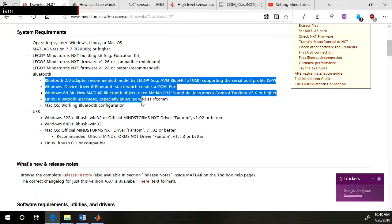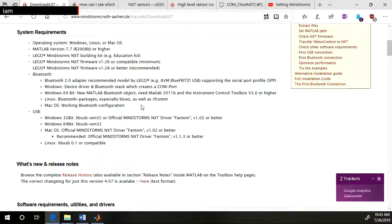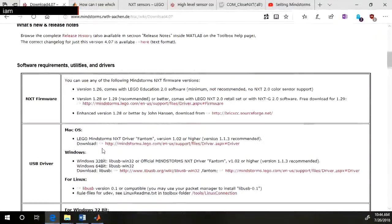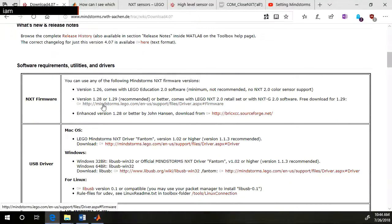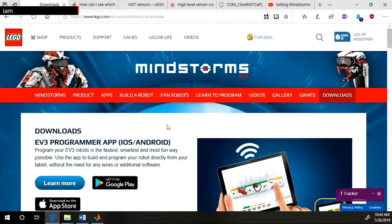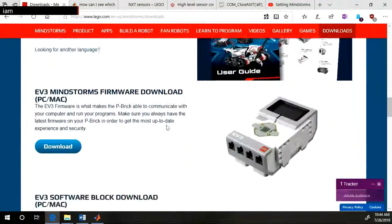I was installing for Bluetooth, but for installing Bluetooth you have to first communicate with NXT with USB, because you have to update firmware, you have to do other stuff, and for that you will need firmware and USB communication, and for that you need NXT driver Phantom, because everything is here. Yeah, therefore you need just to click here and download it. Here you will just go to downloads and you will find that NXT2 somewhere.